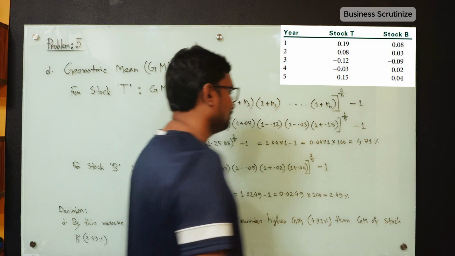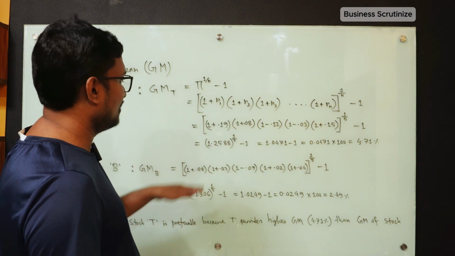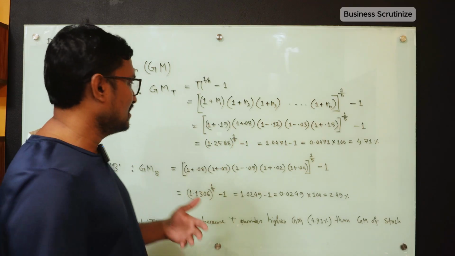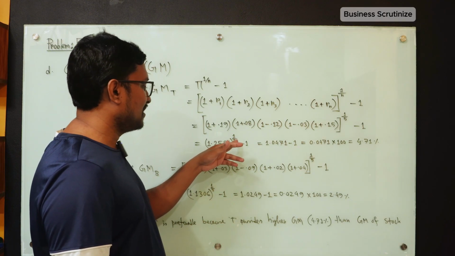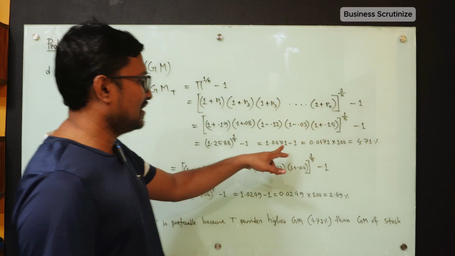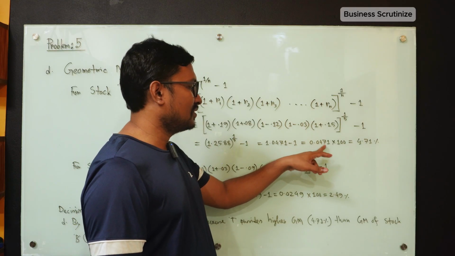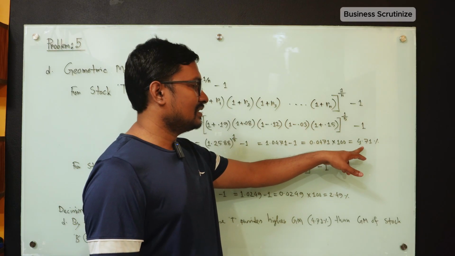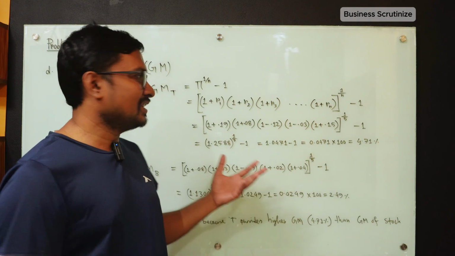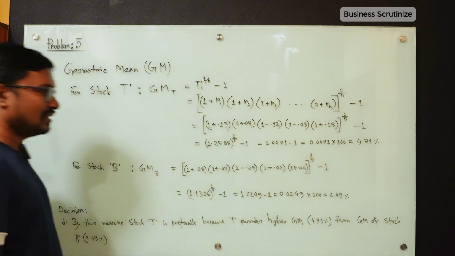And we have to subtract 1 as well. Now if we compute and multiply each of the elements using our calculator, we have 1.2588, and 1 divided by 5 as power, minus 1. So we will get 1.0471, minus 1, which gives 0.0471, and we can write it as a percentage, 4.71%. So very simply we can find the geometric mean, as you have already seen.